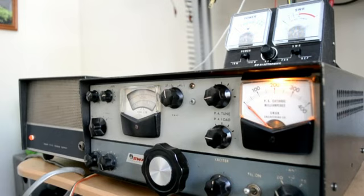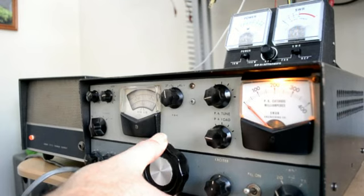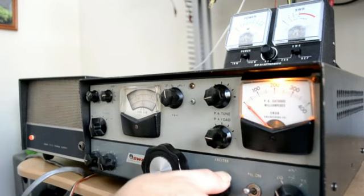I am looking to sell it. But I'm going to show you how it works. You will hear it working in some contacts that I made after this narration. And the first thing we do is we will turn this up a little bit. We'll look for a station, and we'll try and peak him up on receive.